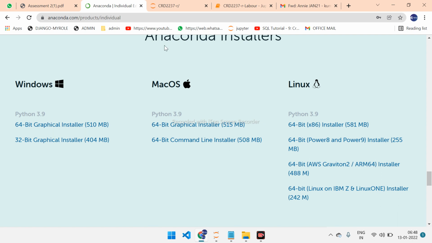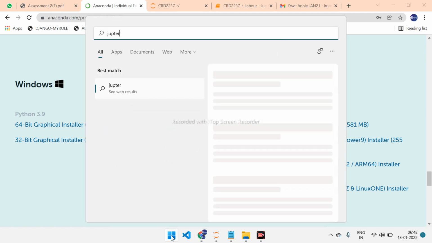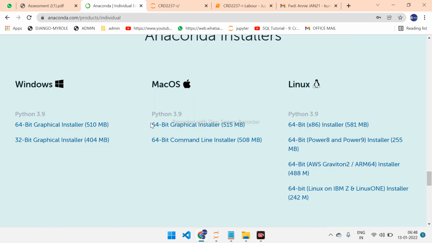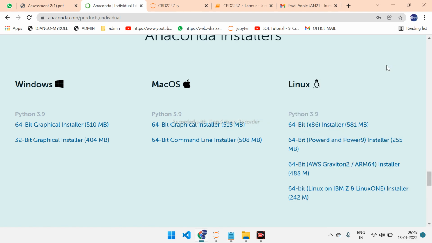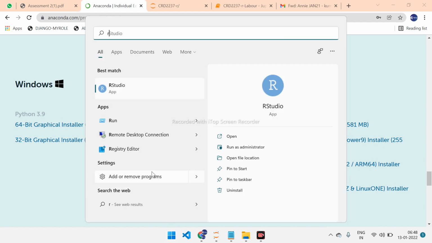After that you have to install one more thing, that is R Studio. After that, you have to execute this process: please open Jupyter R. Once the installation process is done, it automatically shows a format like this. If you don't have knowledge about Jupyter notebook, please go and open R Studio directly. It is very easy.